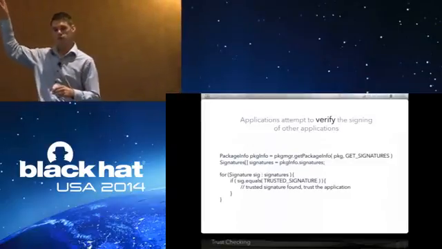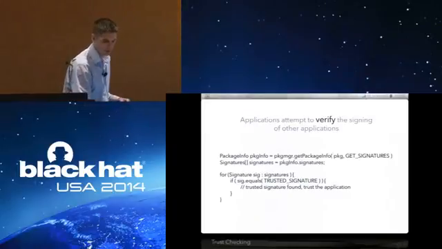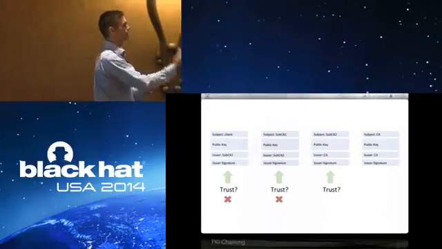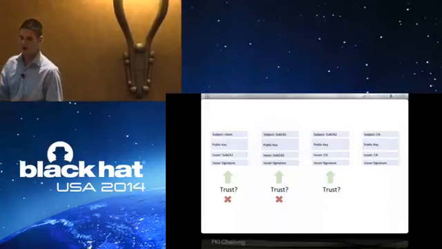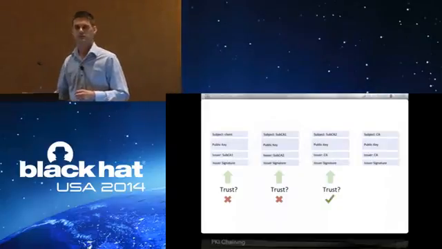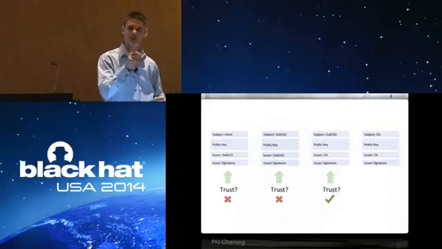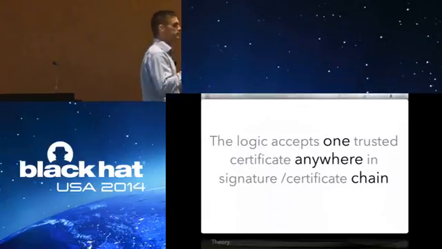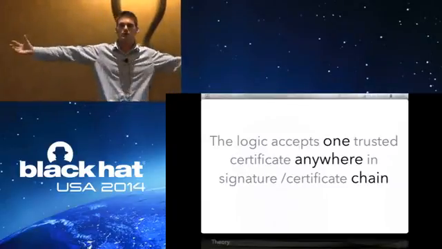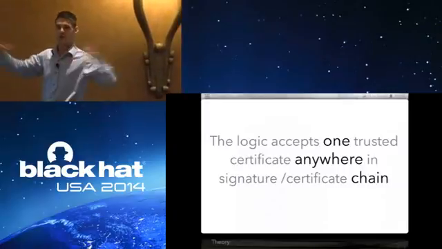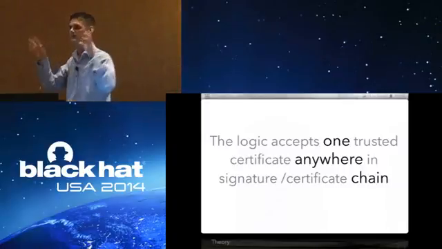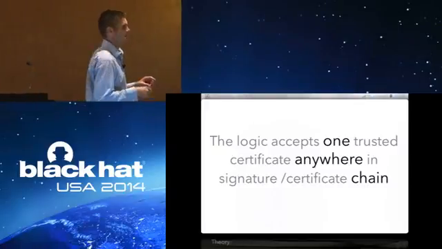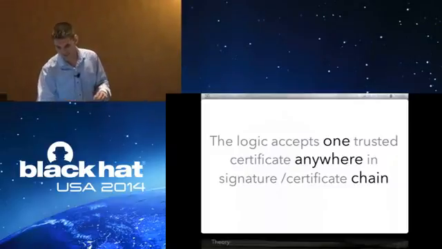The code to do this would reasonably resemble this, right? What I'm generally saying is, imagine code that actually goes through this chain line by line. I don't like this cert. I don't like this cert. I come across one. Guess what? I like that cert. I like that one. Not the chain, just that one in the chain, right? And so this logic essentially will accept one trusted cert anywhere in a chain of who knows how many certs. If one's good, they're all good, is kind of the concept, right? Now this logic is theoretical, but interestingly enough, it's actually not theory.